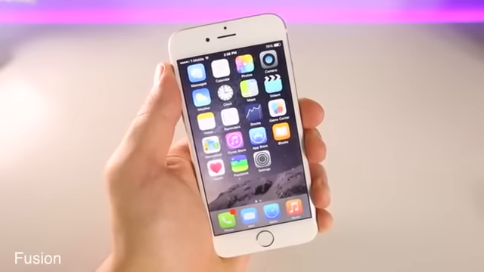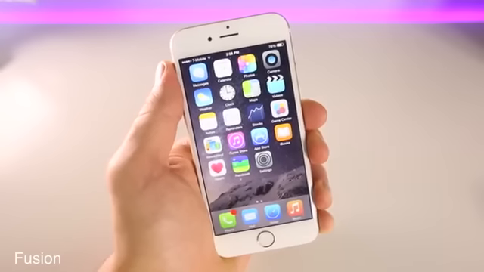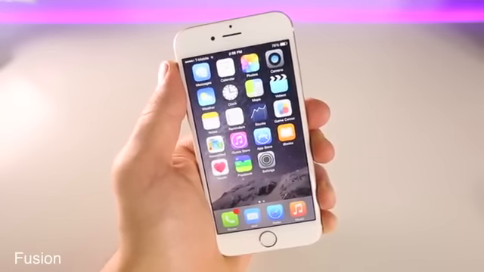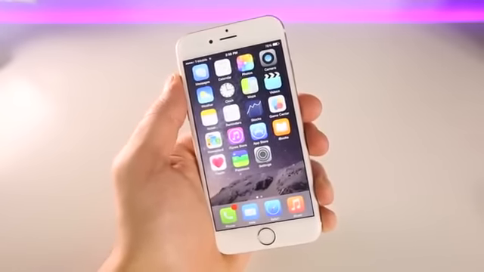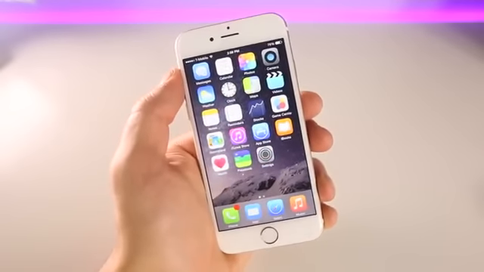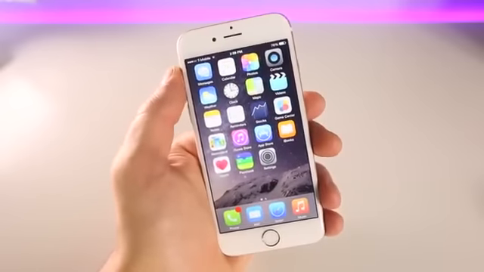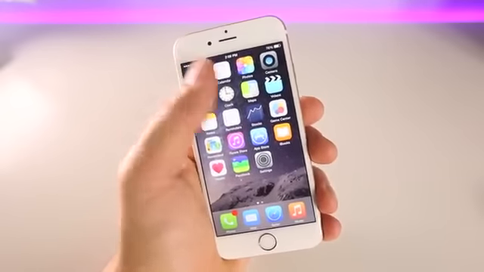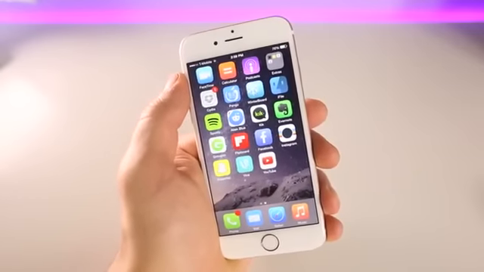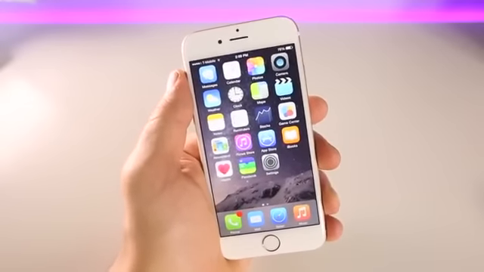So this one is called Fusion, and the best way I could describe it is it pretty much mixes up the color palette of iOS 8. It leans toward more Easter-y, brighter colors, as you guys can see, so not my thing, and it sometimes even ignores a lot of the applications, but it does change the look of them. For example, I really like the camera application and settings. Just a really cool little innovation right there, but generally not much different, same icon size.